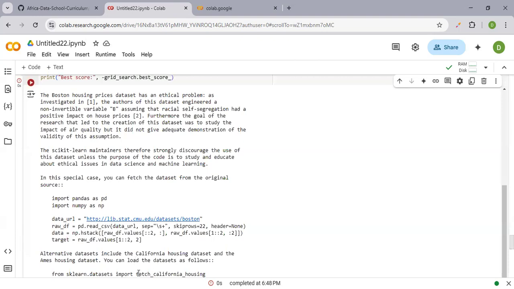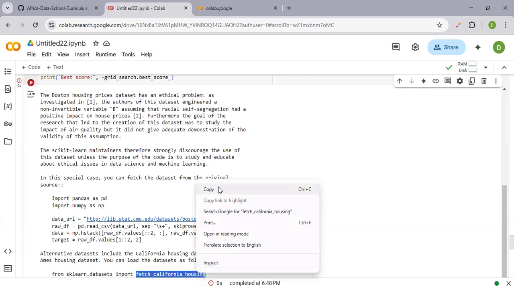Okay, I think we are experiencing issues with this, so we'll just use a different dataset. Let's just change it.